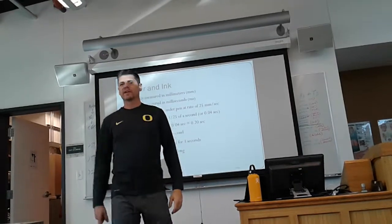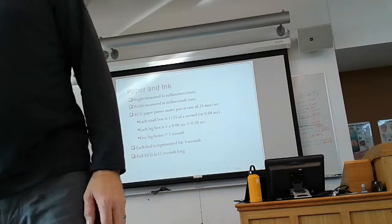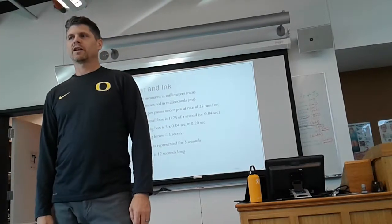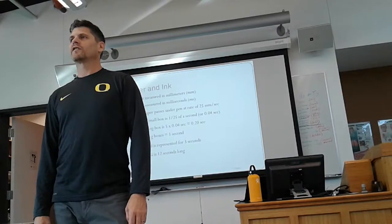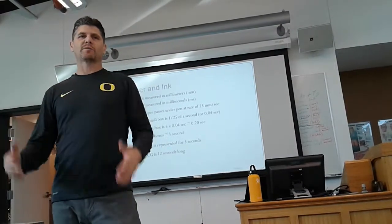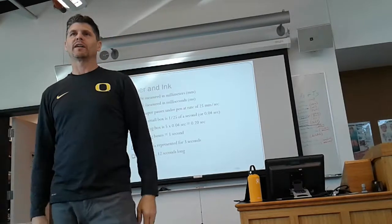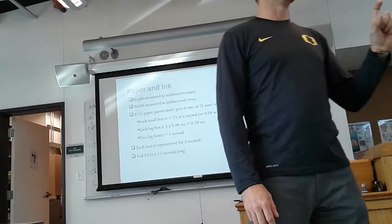You notice the hash marks up at the top. How many large boxes are within a hash mark? 15. So how much time is going by? 3 seconds. So on all of those that I just gave you, how many hash marks have you seen at the top? Three total. One that starts it, one that ends it. So how many seconds is going by? 6. Okay, that's a standard way for us to look at single leads.